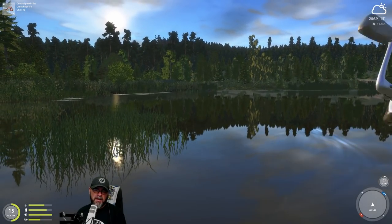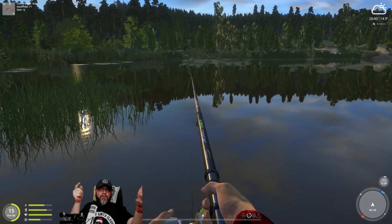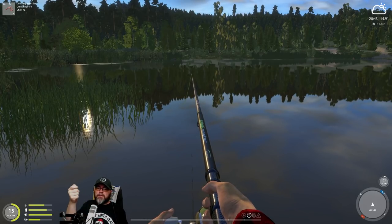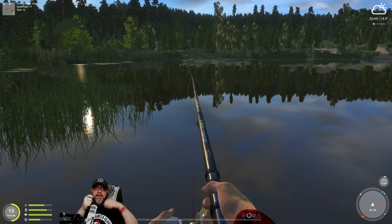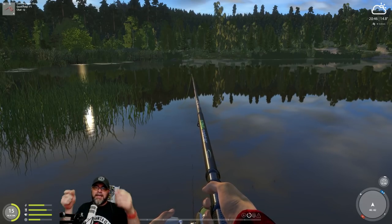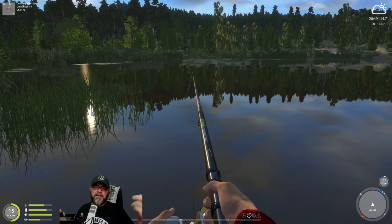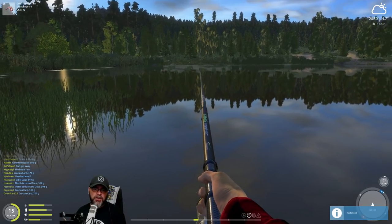I cast out. When you've got a fish on, the game doesn't let you reel in all the way, right? Because if you reeled in all the way with a little roach, all you'd be doing is hanging a roach off the end of your rod tip. It reels in, keep reeling in until you can't anymore, and then it's at the right length that you hold right mouse button when you've got a fish on, and it swings the fish into you, so you catch it, and that's job done. If it was at the top, you wouldn't be able to grab it. So that's just a sort of newbie tip for you.